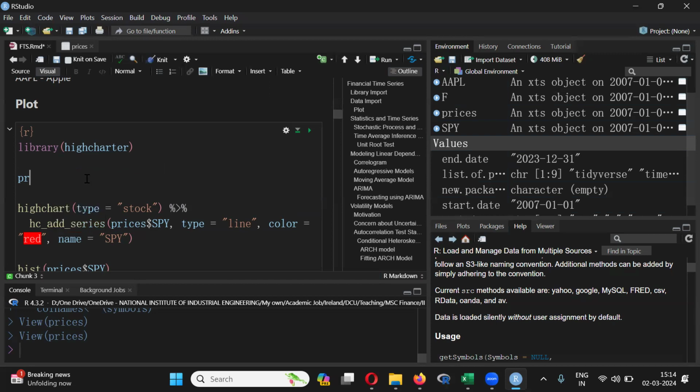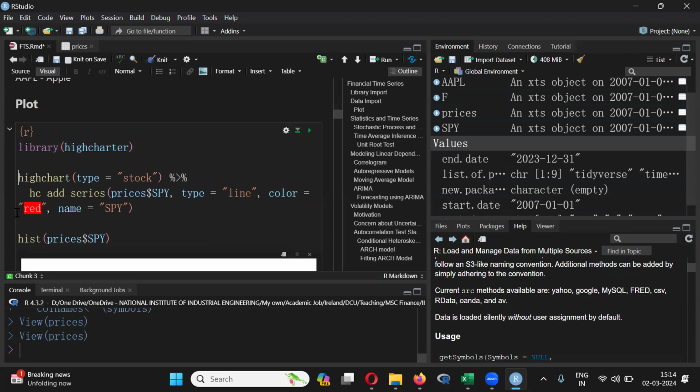I am using one library called highcharter for visualization, and highcharter has a way to plot. You have to pass on the data. Here I am passing on the data, and I have chosen to plot SPY.